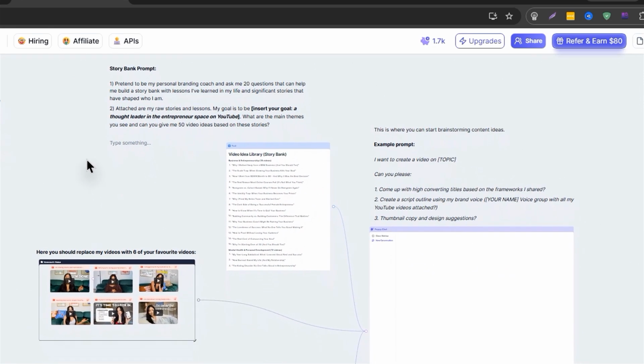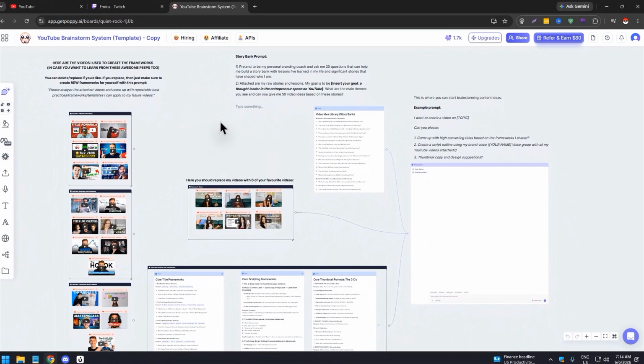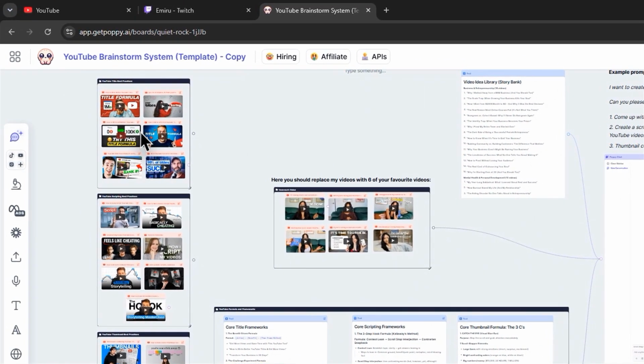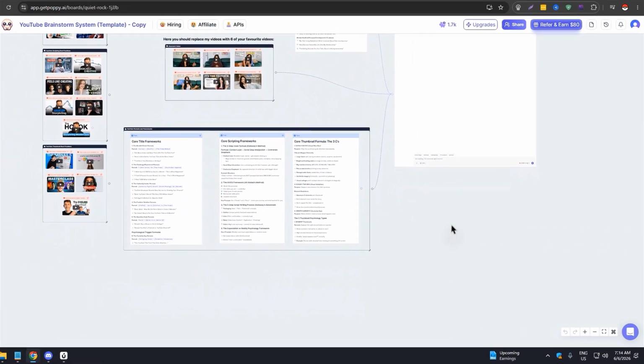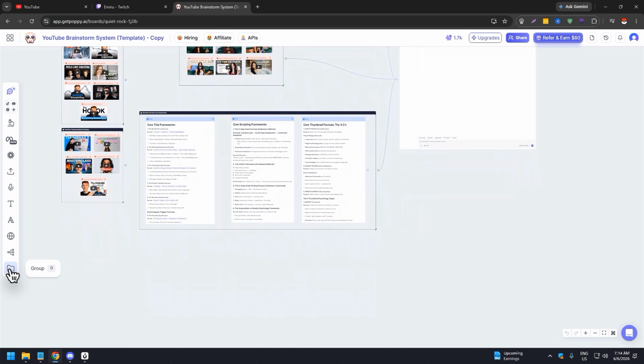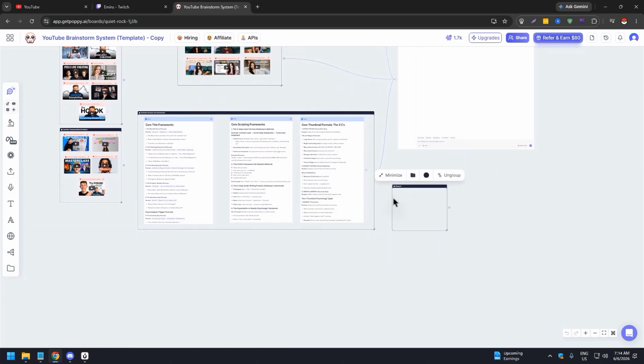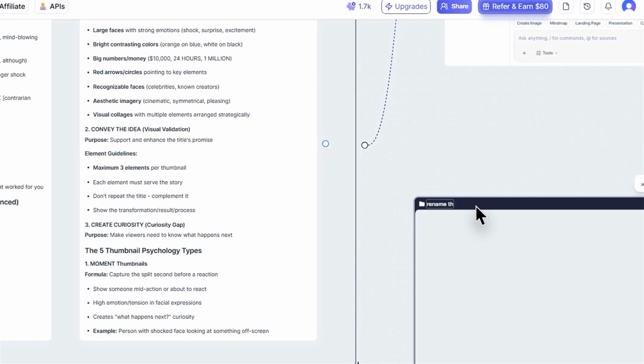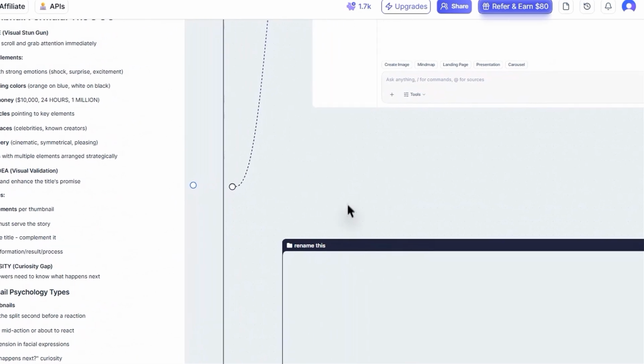So if you want to add or integrate a new wing to this, a new research, how do you do this? Well, you don't want to just add your research on already existing boards, right? So we want to actually create a new group by clicking this or pressing G like so, and then just putting it here, depending on how big you want it to be, like that. And then we want to zoom in. So group 6, just double click and rename this into whatever your new research is that you're going to integrate or add to your already existing board too, right?